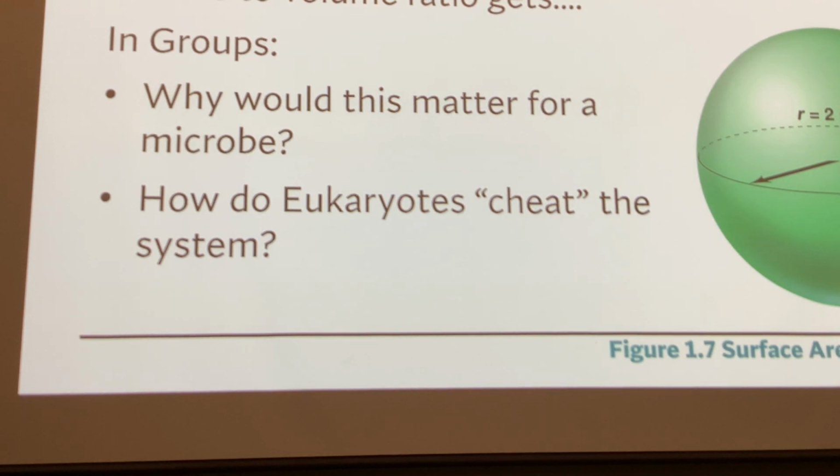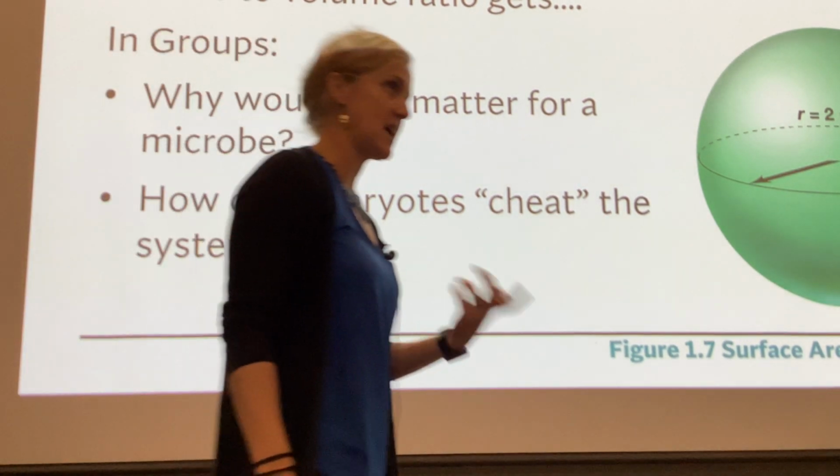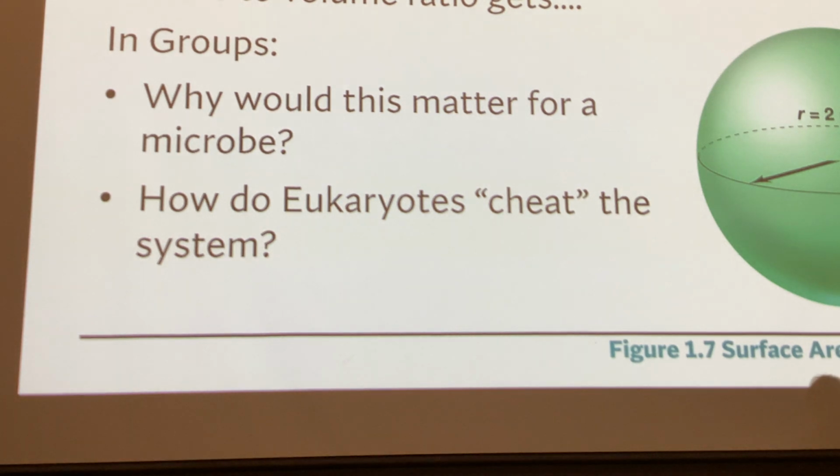What do you guys come up with? Yeah. Eukaryotes can actively transport nutrients across the membrane versus relying only on simple diffusion. Okay. Yeah, so microbes definitely also can do active transport. There's potentially differences in active transport between the two, but as far as I know, a lot of the active transport systems between microbes and eukaryotes are actually relatively homologous. So a lot of the same transporter types get used. Any other guesses? And if I was a microbe, I would have stolen that from eukaryotes.